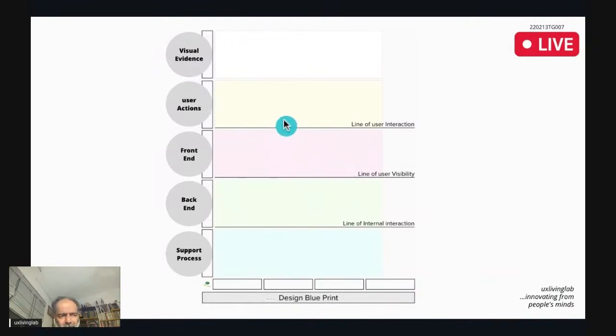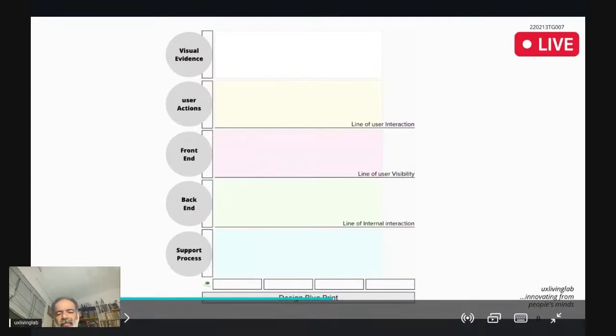You can see an interface, that is front end, and on the front end the user is giving a command, for example user login. So they are typing the username and password and it says your login failed. So you are showing the evidence. Then user actions, front end. Think about what is happening in the back end. It's checking what he typed as a username and password. That's called backend process. Then it's checking with the database. So mainly the support process is happening in the backend and with the database.